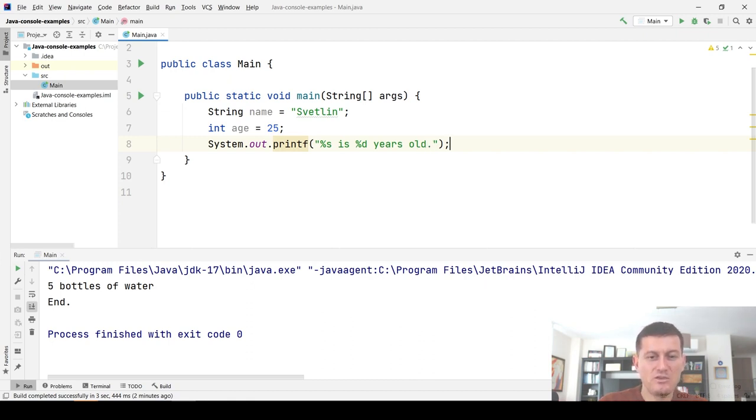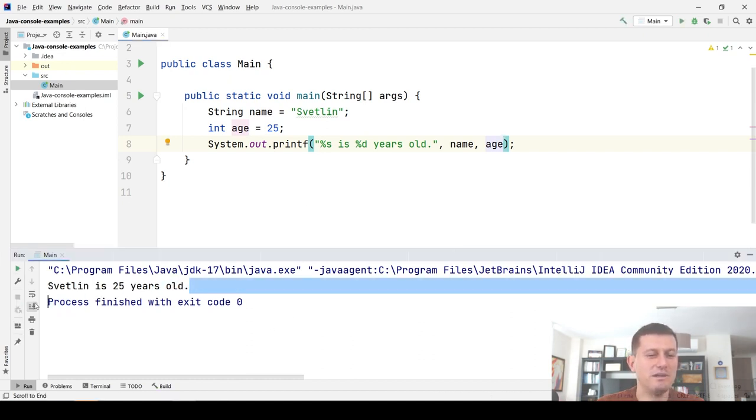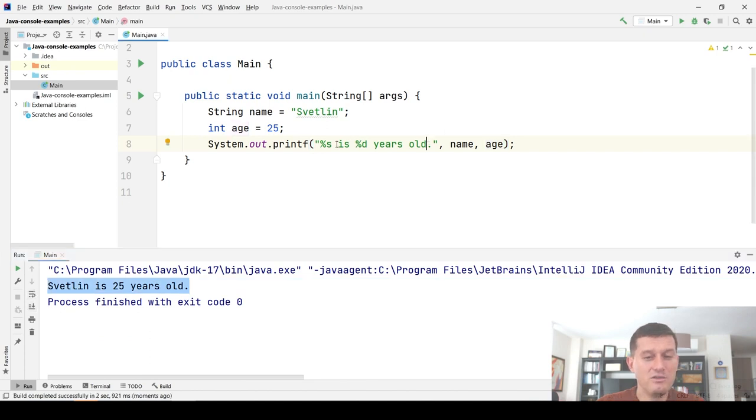We need to supply an argument for this percent s, and it will be the name, and for this percent d we supply the age. Now we run this and it will produce the following result. We can use percent s twice, with name and name, and it will print Svetlin twice, like this.